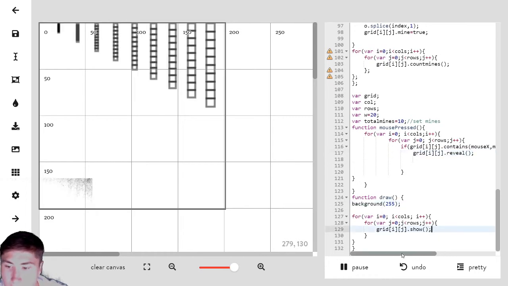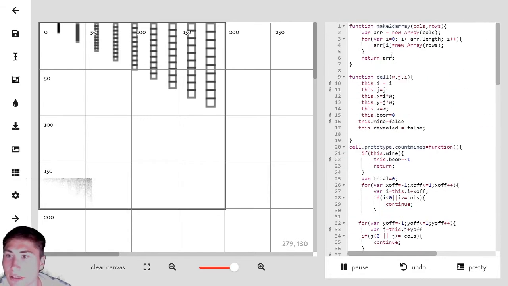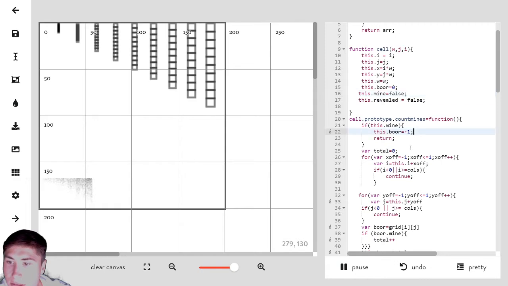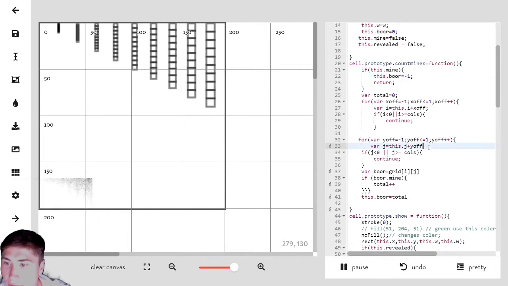I'm just adding semicolons to everything that needs them, and then I'm gonna pretty everything, make it easier to find an error if it's a curly bracket issue.